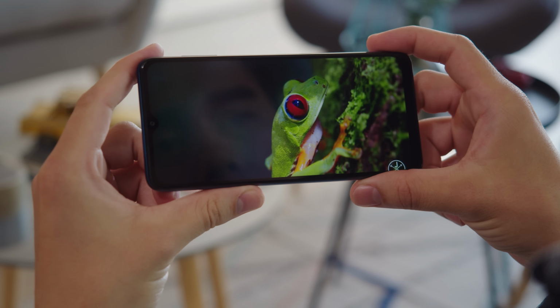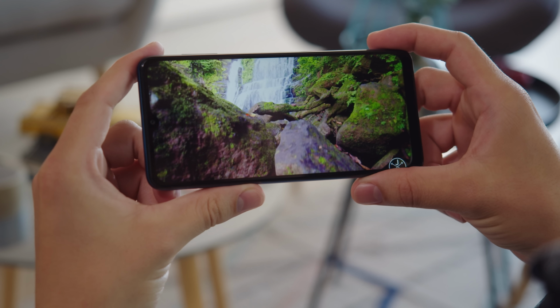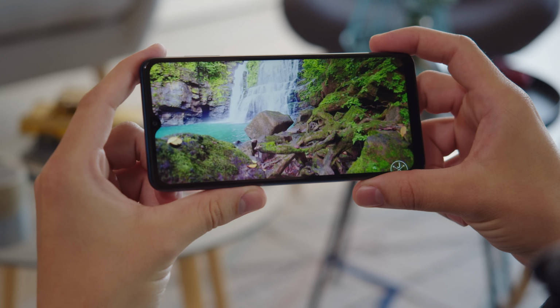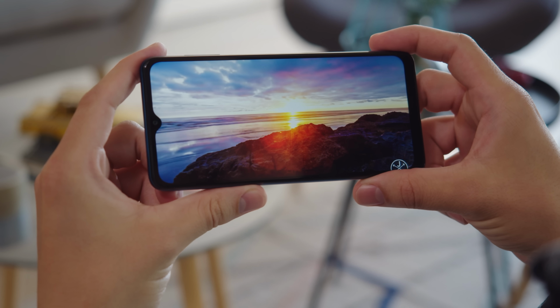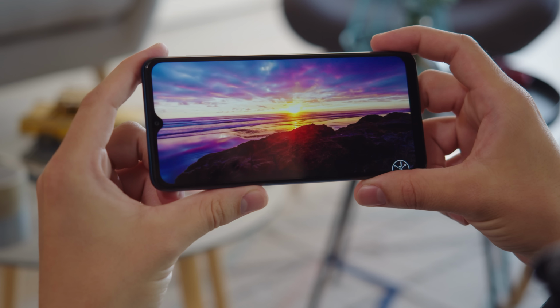Contrast here is alright as far as LCDs go, and colors are sort of accurate, though there's no way to tweak them manually. And brightness is nothing special here. We measured 400 nits maximum with the slider, and a small boost to around 470 nits in auto mode.